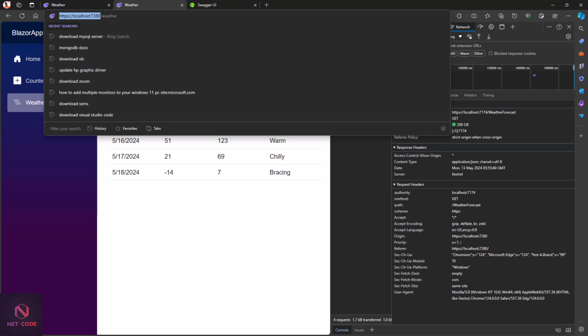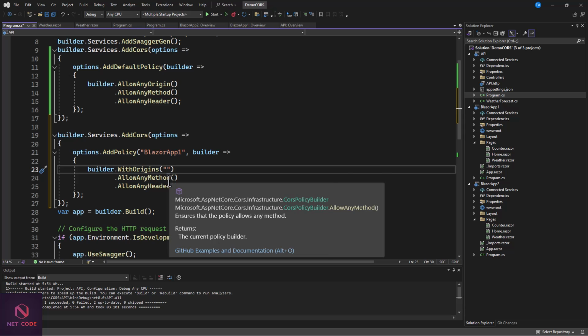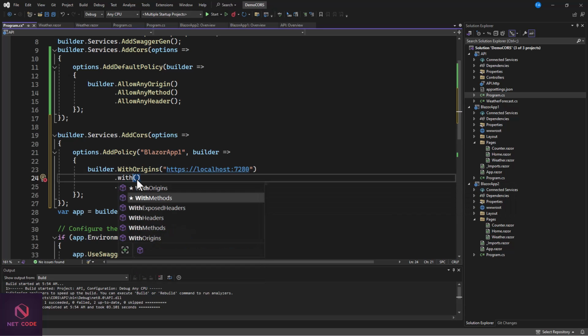Let's go to application, then we're going to paste this in here. So it's going to allow content from this domain. Aside from this, we don't want to allow any method, so you say with methods. With methods, you're going to be specific in here. Get is a simple request. Head, post, and get are simple requests, and by default, when you enable CORS, they are allowed automatically. So you want to allow only this get method.